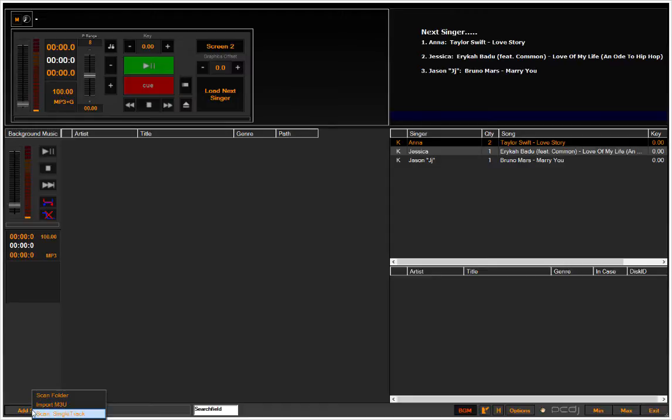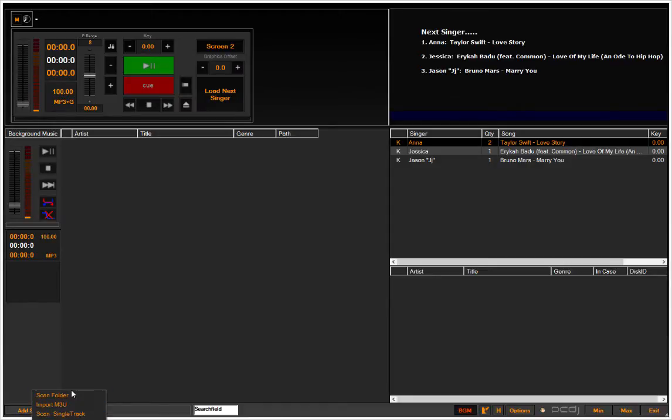The real objective here is to not scan your entire music collection into the background music player. The background music player is basically playlist-based, so you want to import a set amount of music. We usually recommend anywhere between 200 to 500 tracks tops per case. A lot of people will do it based on certain events, or certain demographics of people they're going to be catering to at their specific event. So I'll show you how this works real quick and how to create multiple background music cases.